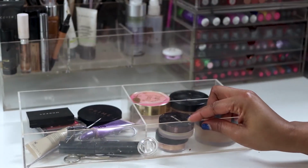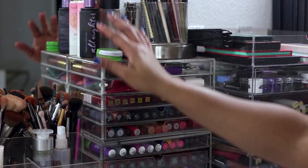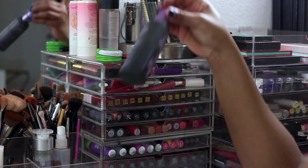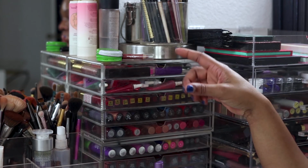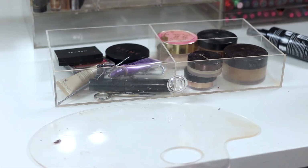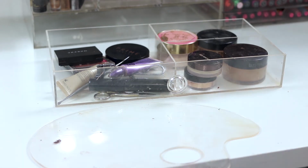Yeah, that is it for my April Shop My Stash. Y'all know that's where I keep all my powders, and then where I have my palettes. I do have some setting sprays out already, All Nighter, which is basically done. I think I have a couple more sprays left, so I'll be using Fix Plus and Too Faced Matte for the month of April. Setting sprays isn't a category that I have a ton of, thankfully, and so those are the setting sprays I'm gonna use. These are my powders.